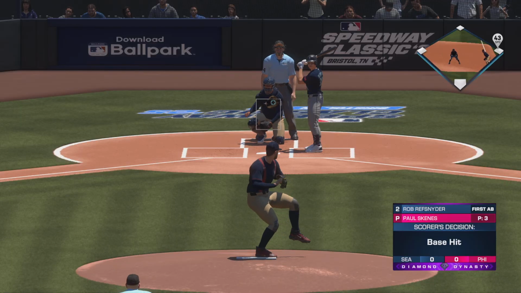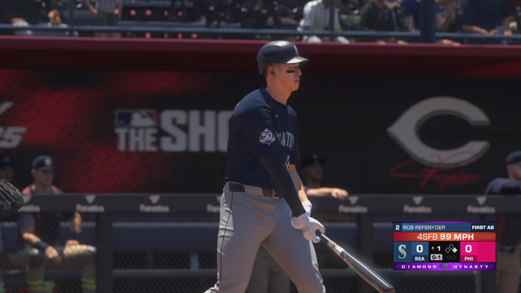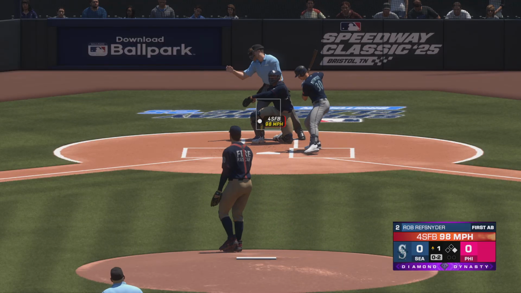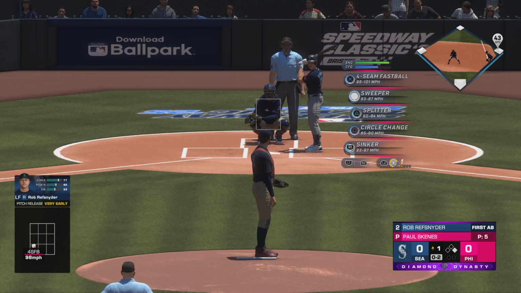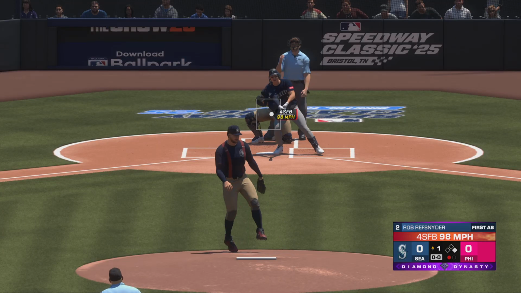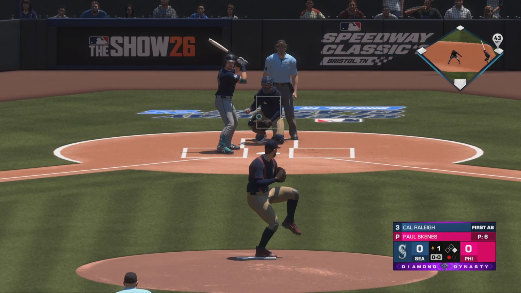Four-seam fastball. High inside. Rob Refsnyder comes up for his first AB of the game. Skeens goes with the sweeper. Low outside. Doubles down on the heater. Sweeper. Low outside. Cut on and misses. Sweeper. It's a strikeout.